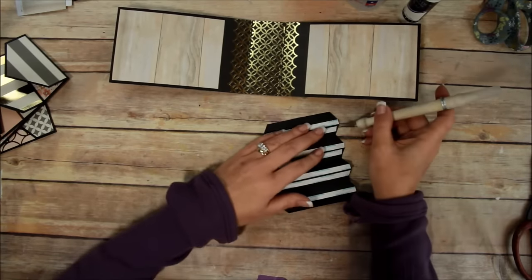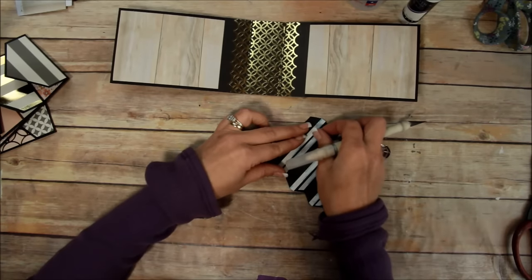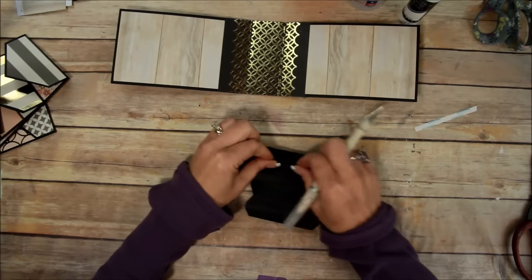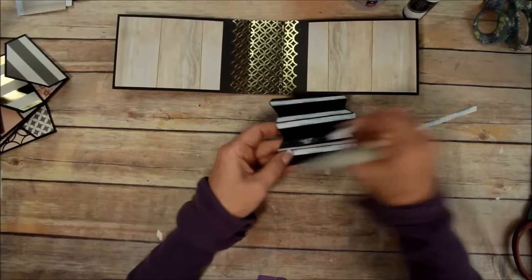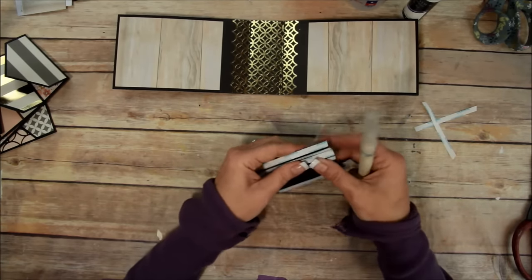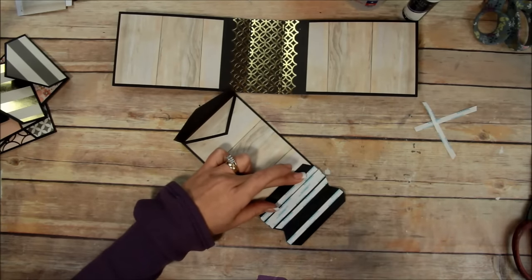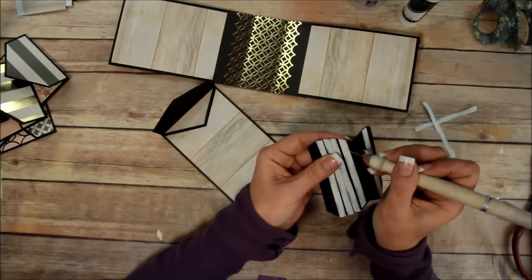So remember, I'm gonna link the video on how I did this more specifically, the spine piece. But basically all I'm doing is making fins for the envelopes to slide over top of. So I've already put all my tape on here. And this was measured to the height of the envelope. So when I trimmed it down, it's measured to the height of this envelope. I know it may not look like that right now, but it is. And if it's off a little bit, I can trim it up, no big deal.